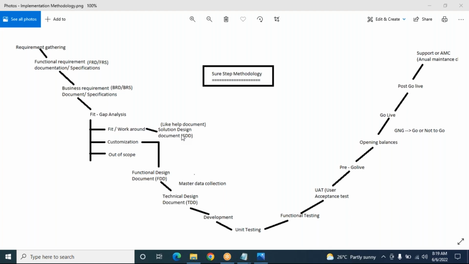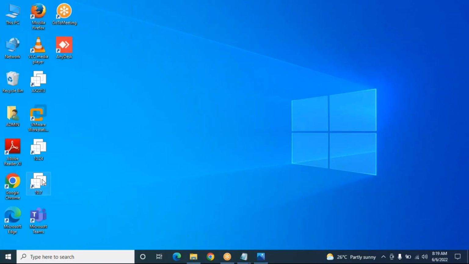Later, you click on the new button. Then the create sales order form will be opened. You need to select the customer, the site, and the warehouse. You need to verify whether the currency is correct or not. All these things you need to put in a document.